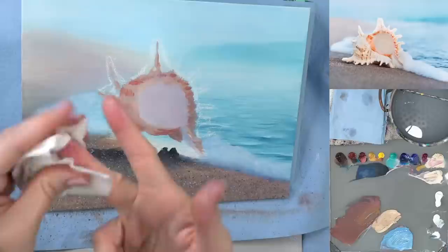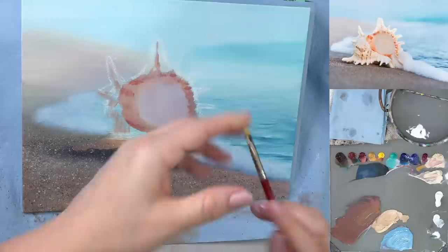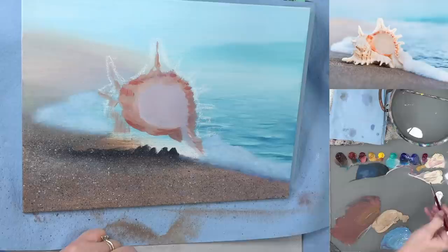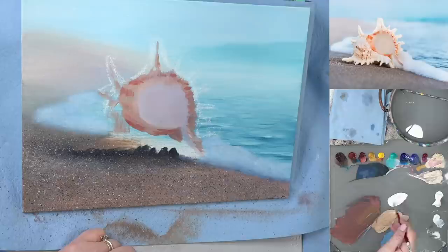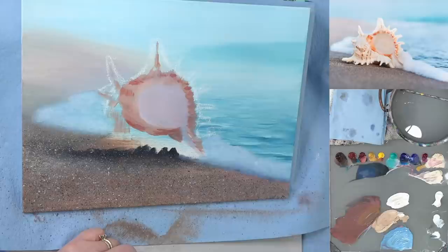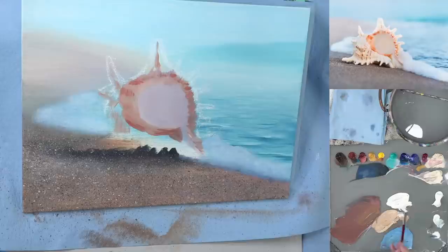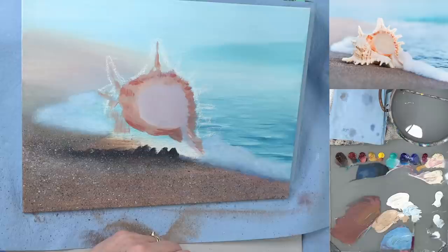Okay. Here we go. I'm going to switch to a little bit smaller brush because I'm going to smaller little areas. So I'm going to get the quarter inch blender and get a little bit of both the unbleached titanium and the Titan buff and the white here. And then I'm going to just use this color right here to blend in. It's got yellow oxide and a little bit of this quinacridone burnt orange brown color from our sand. And this is the blue color from our surf right here. So I'm going to use a little bit of that blue color too here on the inside of my seashell.